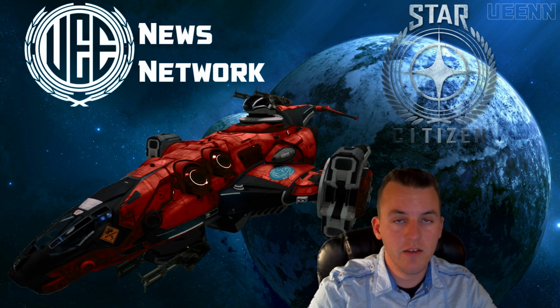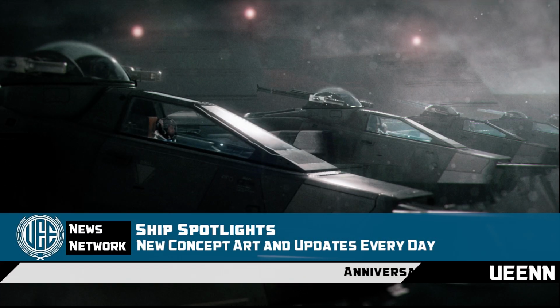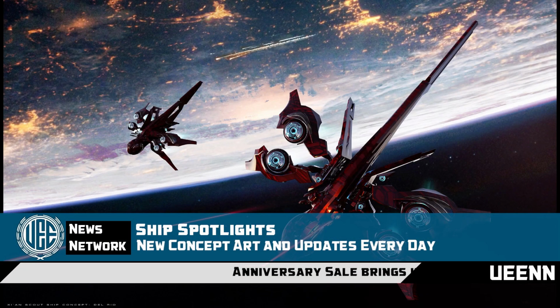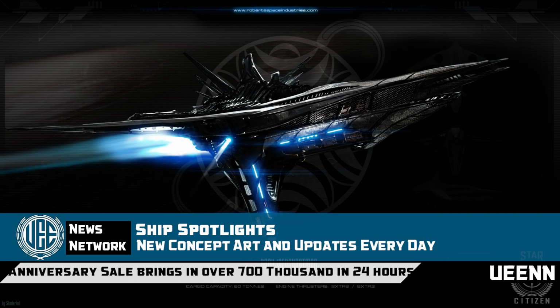First up in news, we have some new concept photos from CIG. So far this week we've seen spotlights, updates, and new concept art for the Retaliator, Gladiator, and Carthual, with expected updates on the Caterpillar, Javelin, and Banu Merchantman later this week. Stand by for some great stuff.